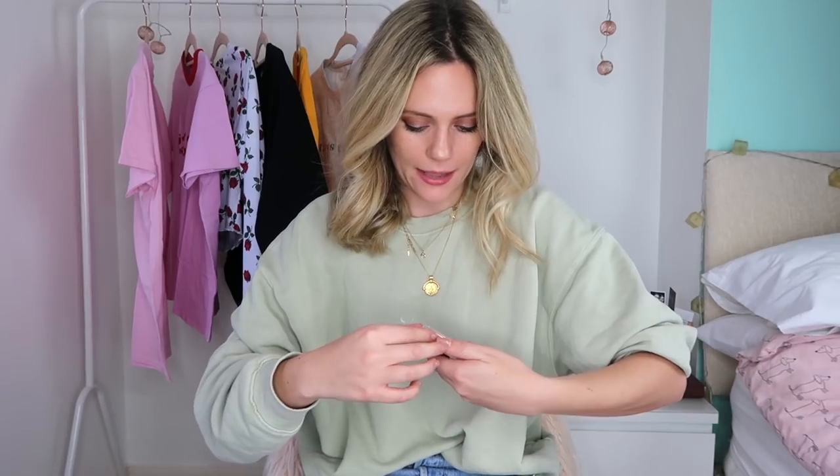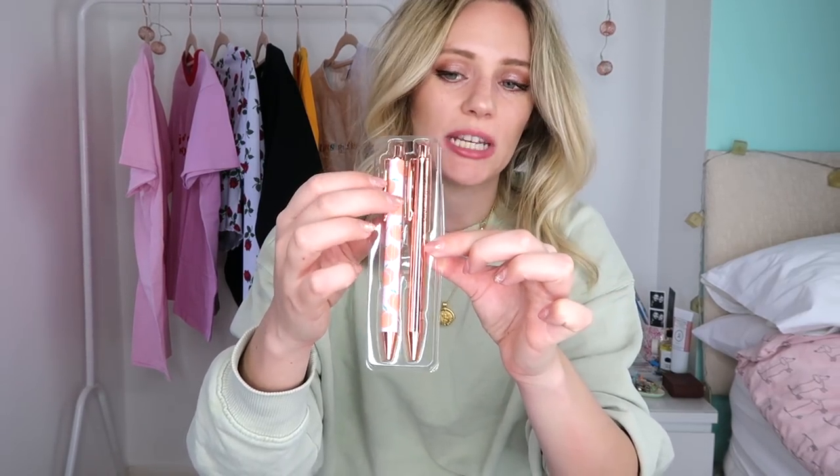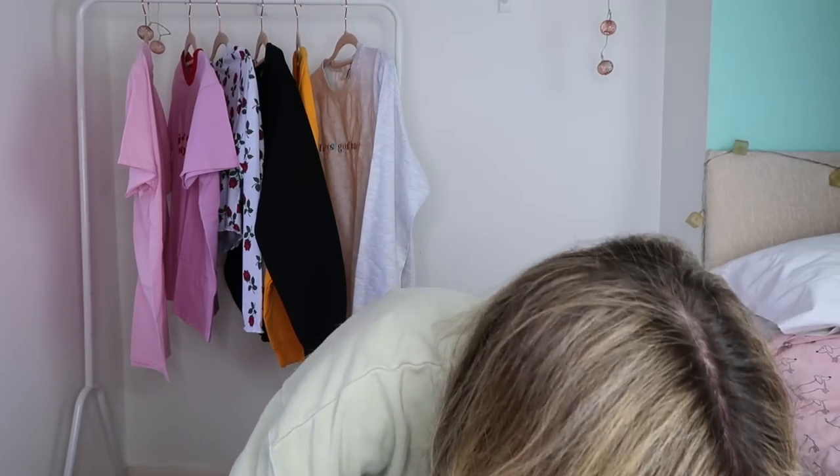I got two pens. I never really buy myself nice pens because I have so many biros lying around, but stationery makes me so happy - buying a nice pen or a nice diary really makes me happy. So I saw this little pen set - two pens. One is gold and says "just peachy" and one has a peach print on it, which matches your coffee. You can be in a coffee shop doing work and you've got your coffee and your matching pen. They've got a nice weight to them, which I really like in a pen. Eight pounds for the two.